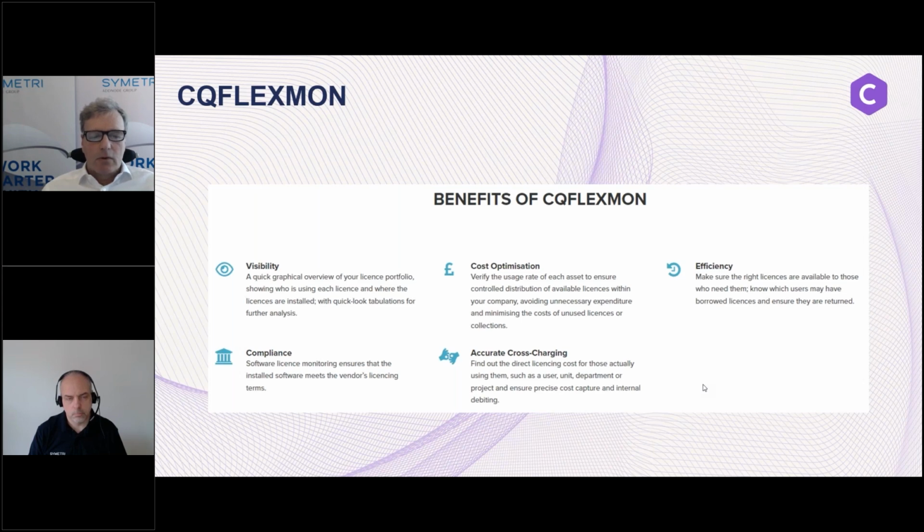So that's also a cost saving opportunity with CQ Flexmon. CQ Flexmon does the analysis and gives you insights into who should be administrated, at very low admin cost.